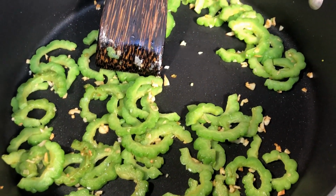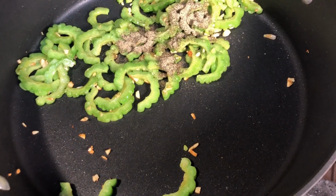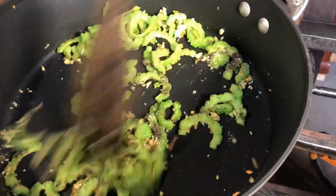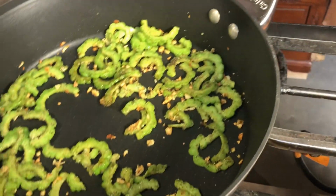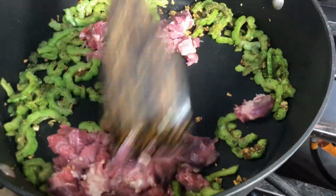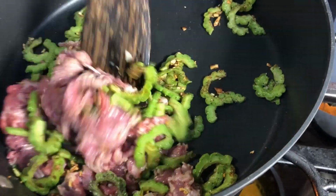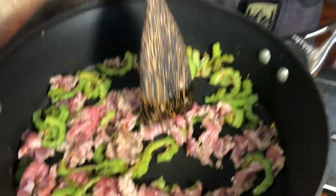So when the garlic is golden brown, go ahead and put in your sugar, chicken flavored base mix, and black pepper. After about 10 to 15 seconds, go ahead and put in your beef. After you put in your beef, go ahead and pour the rice cooking wine in.